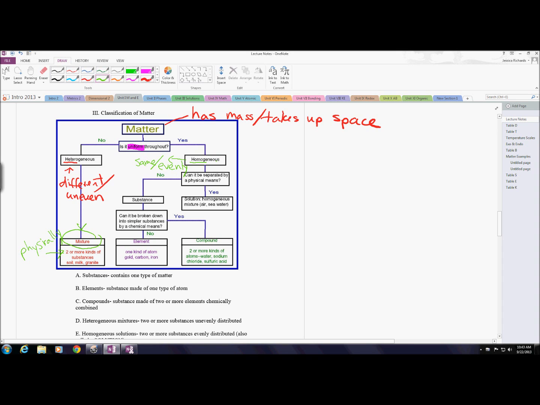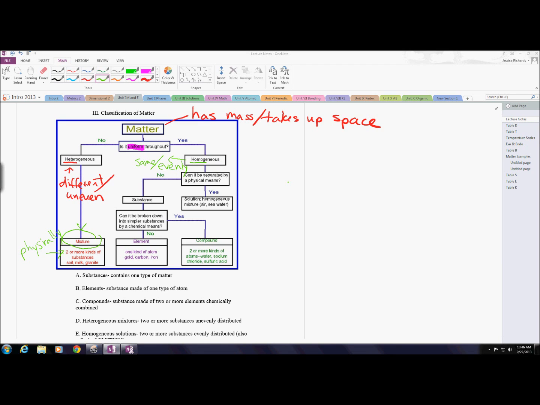So if you were to take a dropper full of it and put it on a slide and look under the microscope, you would see different sized fat globules floating around in the whey. So that's why milk is over here at heterogeneous, because the size of those fat globules, if you look really down at a microscopic level, it's different. And if you take raw milk, it's going to separate out. So whole raw milk, heterogeneous. The stuff you buy in a carton, for our purposes without a microscope, looks homogeneous, and that's because it's been homogenized.